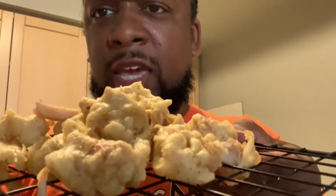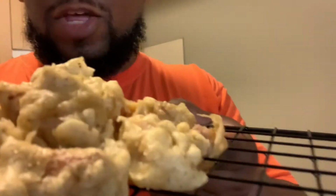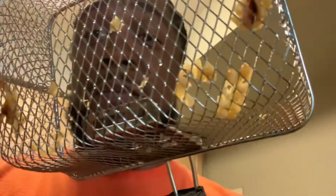So you're supposed to deep fry it in a frying pan or like a wok. So, as you can see, it cooked a little bit. You're supposed to double fry it. So you get it a little bit brown, like a little golden, and then you double fry it. But I totally messed up my deep fryer. So, we're going to double fry this one in the wok. Yeah. We're just going to put it all in there.